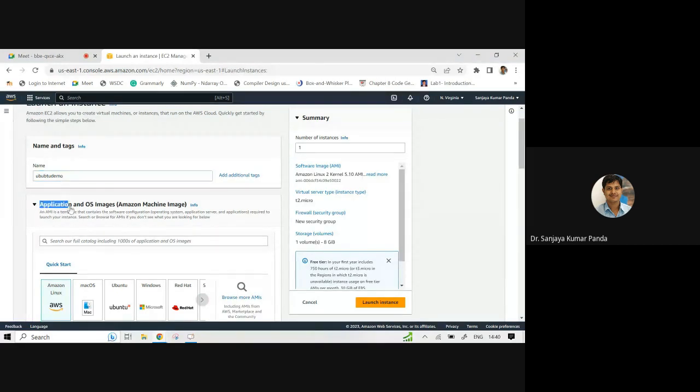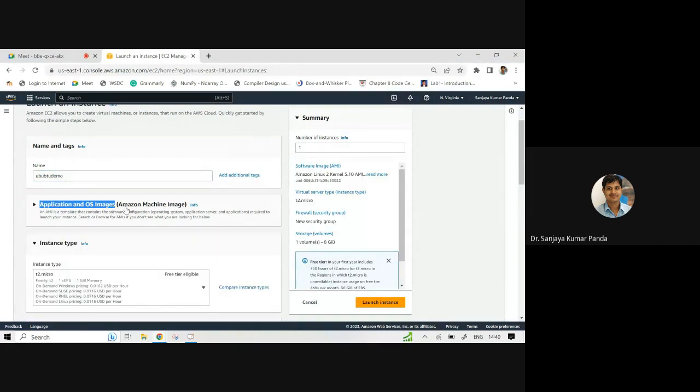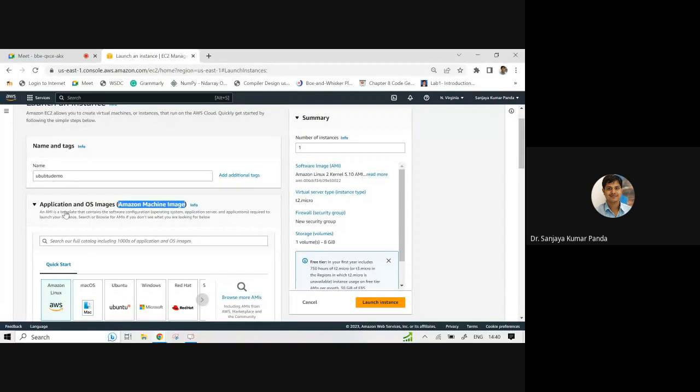Coming to the application and OS image, here you have AMI. What is AMI? It is called Amazon Machine Image. An AMI is basically a template. It contains software configurations, meaning the operating system, the application server, and the applications required to launch your instance.